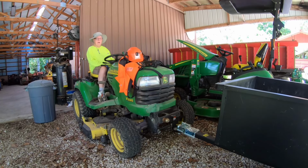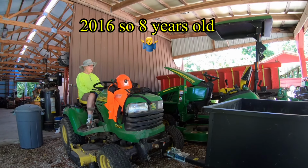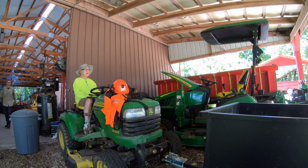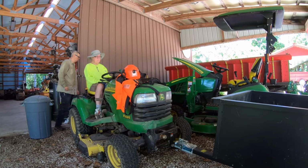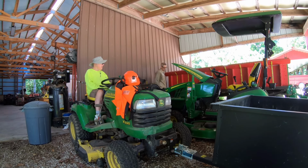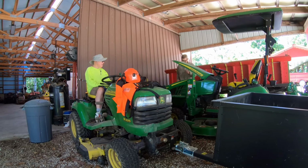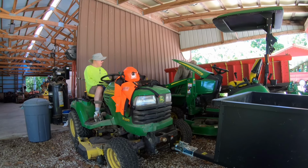I don't know how old this tractor is, but it's been around here for a while. Four or five years, maybe. How old's this tractor, Rob? I don't know. Well, it's older than five because we bought ours. We still live on Centennial. Yeah, and you bought yours right after we bought ours. All right, so this is 10 or... Ours is like 5 or 6 years old, I bet.